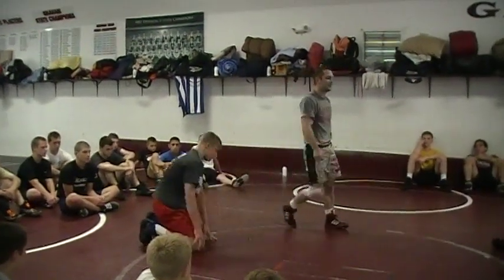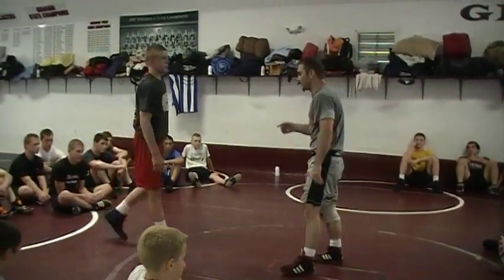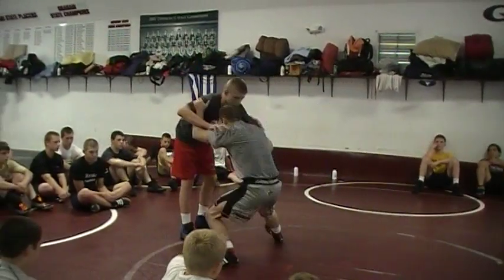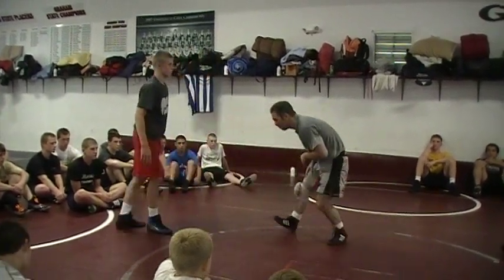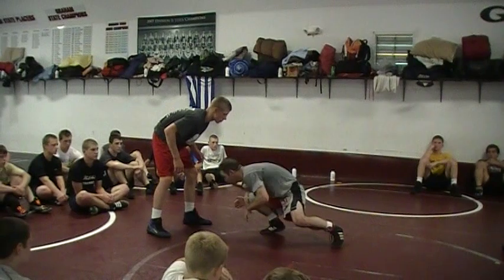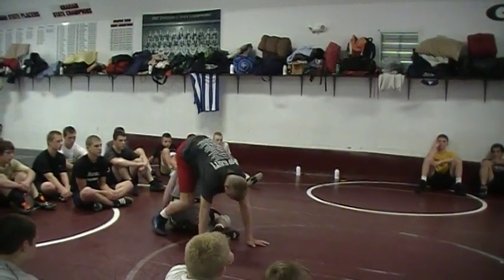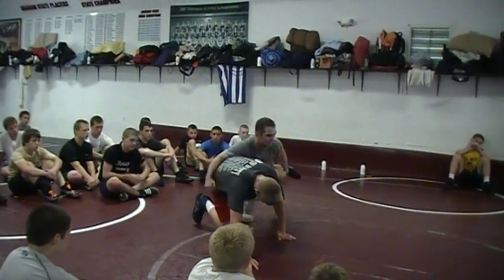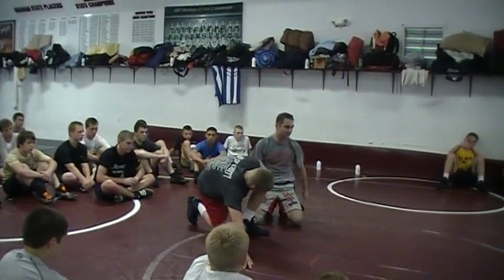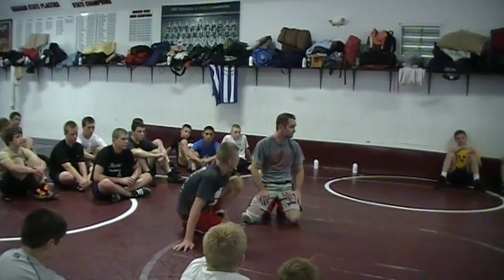The Smith single — this is a head inside shot with a knee-over-toe penetration. The rest of the week we're going to do an angle knee drop. My knee is going to drive right over my toe to here. From here, watch my trail leg — my head comes up, then come back door. Coach Smith's single — John Smith, head coach of Oklahoma State — he made this shot.